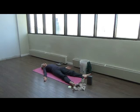Roll your palms down toward the floor and then roll them back up toward the ceiling. Roll them toward the floor and once more out to the ceiling. And then roll your palms toward the floor. And then feel as you roll your palms up toward the ceiling how this opens and relaxes across the collarbones, across the shoulders. And then very gently just let your head roll from side to side along the occipital bone in the skull, and then let gravity bring your head to rest in the center.